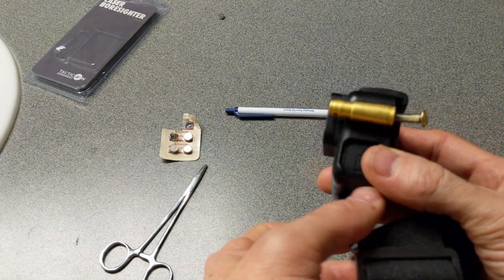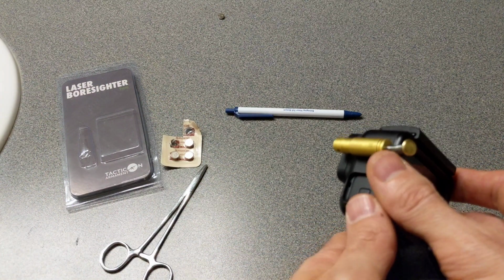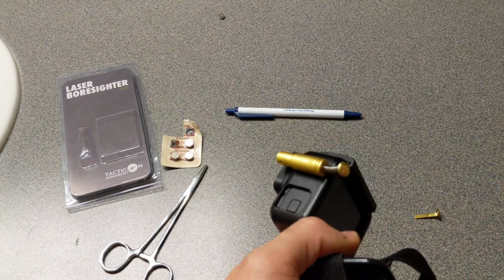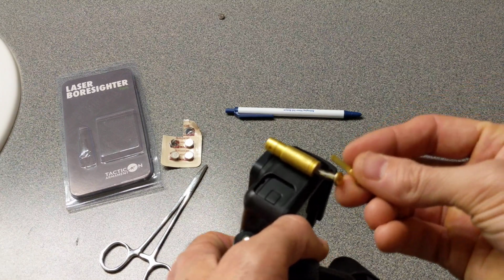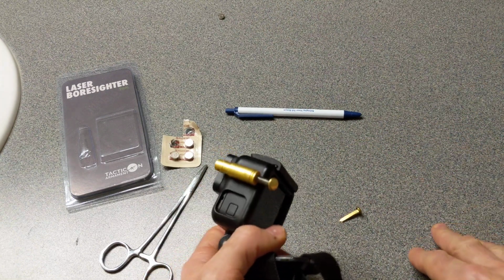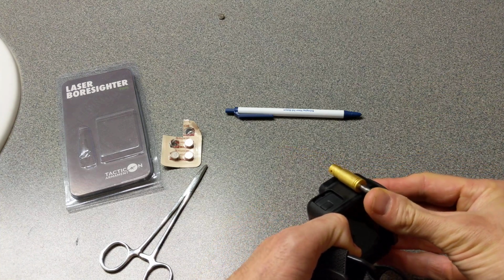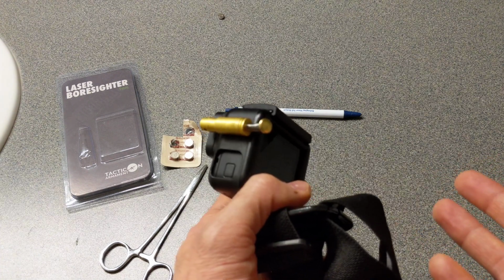So that's that, and it's super easy. Like I said, I think this is $9. It came with 6 batteries. Just thinking how to do it took me about a half hour, but the actual parts, drilling a hole in here, putting it through, putting the spring on there, bending this over a little bit, I bent it with the forceps and that little plastic part, you're talking 5-10 minutes. It's super easy. Put that in a vise and just drill a hole through it, and that made the little button. And I'm super happy now, because now I know where it's recording.